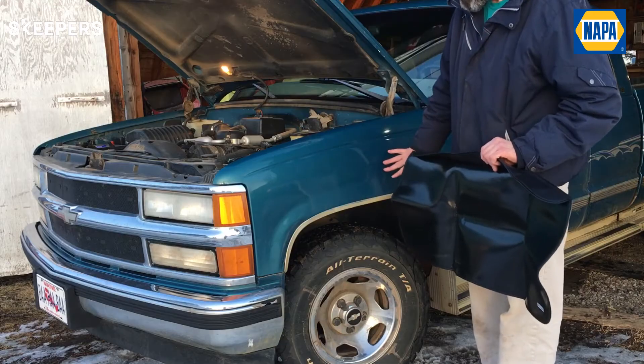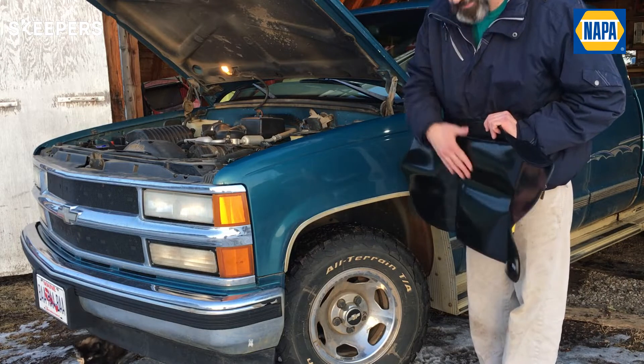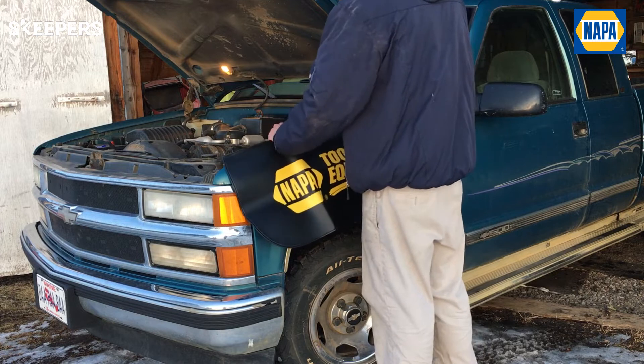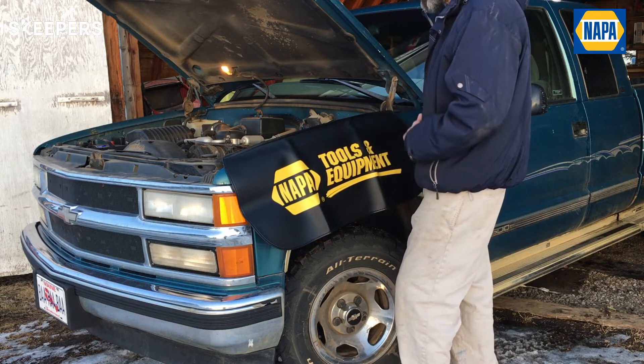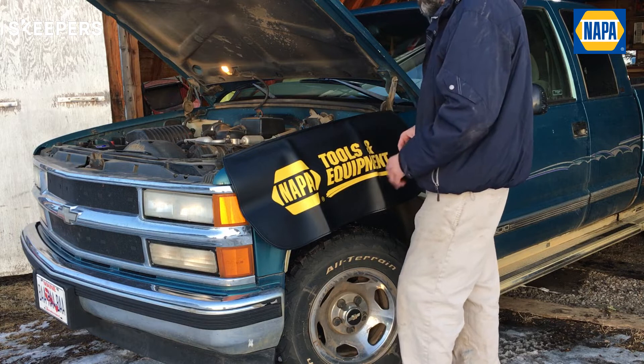You want to make sure your fender is clean and that your fender apron is clean as well. This has a nice thick vinyl that's going to be easy to wipe down to make sure there's nothing to scratch the paint. I'm going to click it right against the edge here — it is nice and thick. The reason you would use a fender apron is because out here in the west we have belt buckles or zippers on your coat that are going to scratch your paint if you just lean right in.